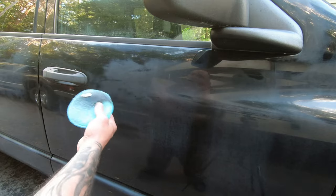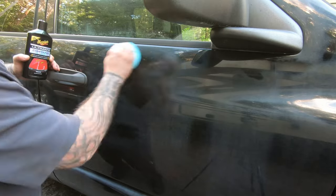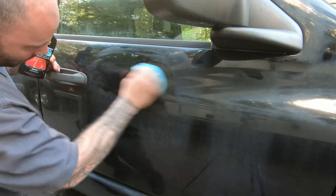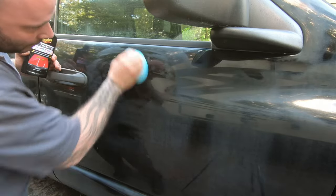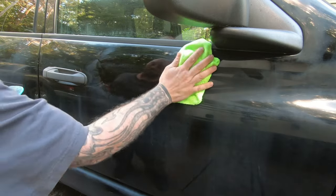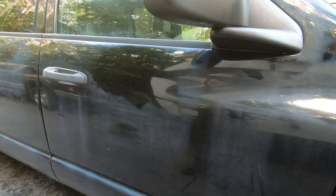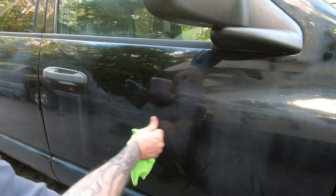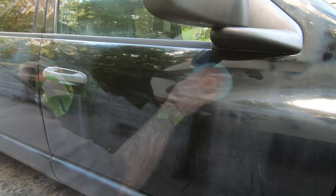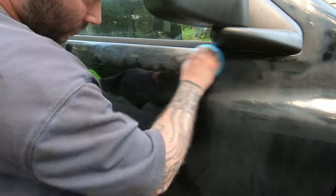So this shows up better. I'm not pushing down super hard. Just to show you, it's not a ruse. It might be old too.